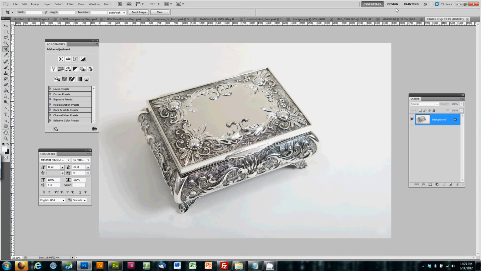So this tutorial is going to show you how to do a really quick edit just to bring out some of the details on an object that was photographed on a white surface, that is primarily white itself, has a nice cast shadow, but has a fairly white area that just has subtle tones of gray. So we won't even wait, we're just going to jump right in here.